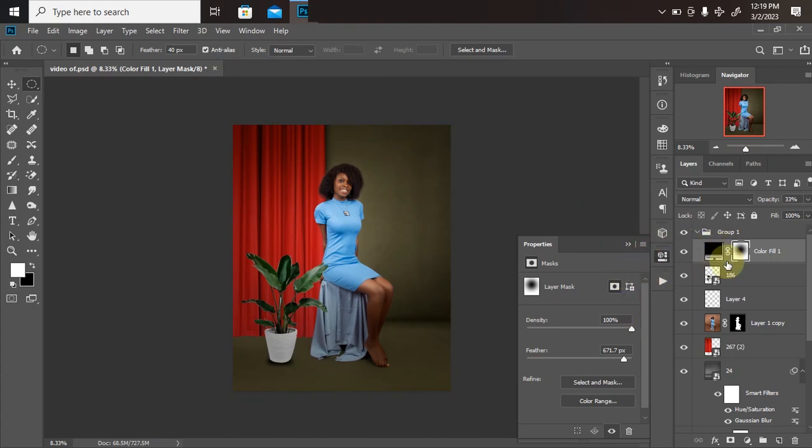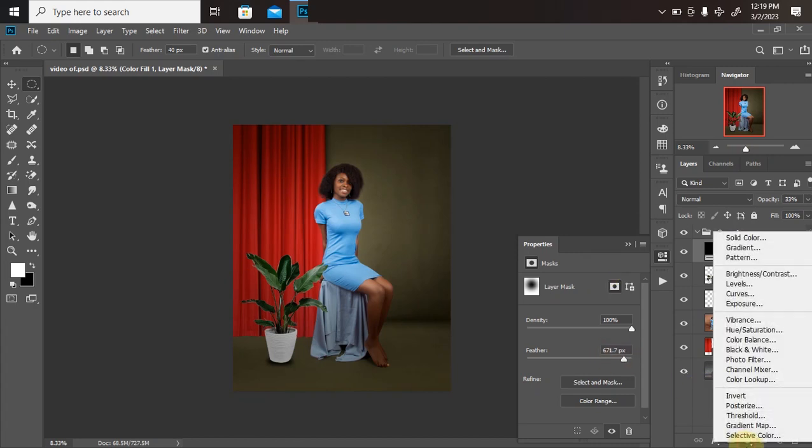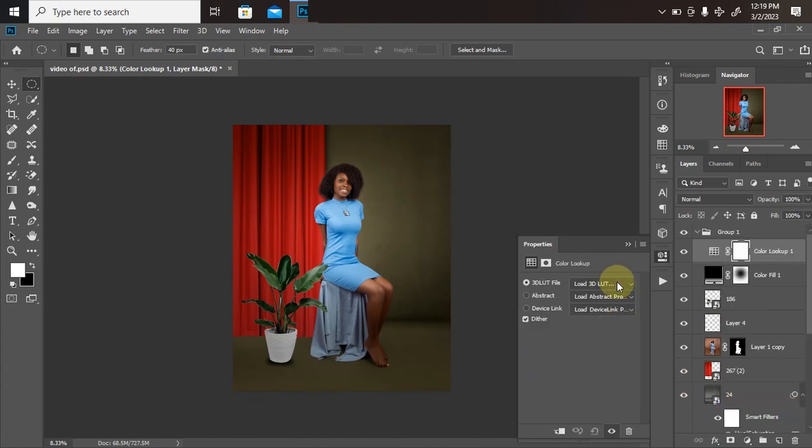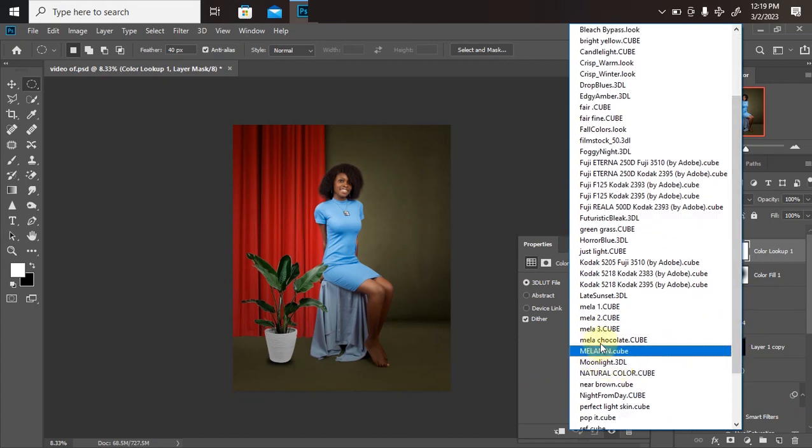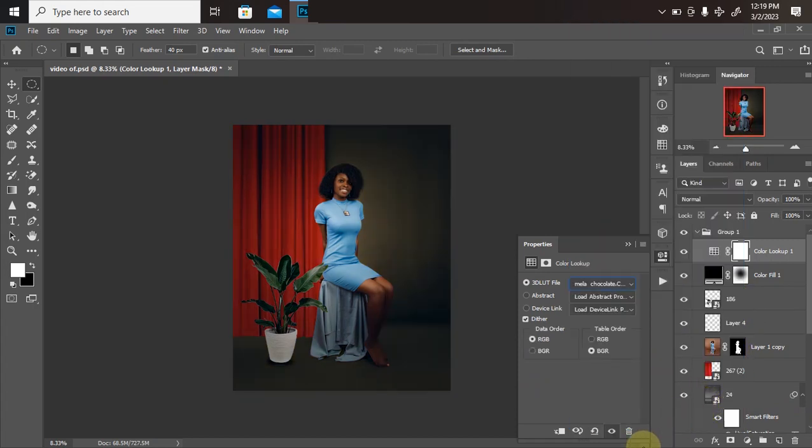So the next thing is to do our final color grading, which you know I have a particular LUT I use in color grading my picture. So I just have to go to my adjustment layer, click on my color lookup, then click on load 3D LUTs. I will scroll down, search for my Mela chocolate, I'll click on it, boom, automatically it's blended everything together for us perfectly. Nobody can tell the difference if the picture was actually taken there or it is being manipulated right now.